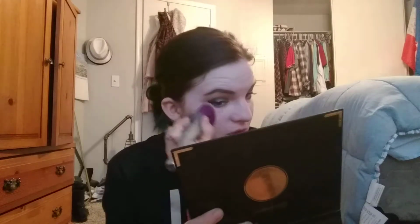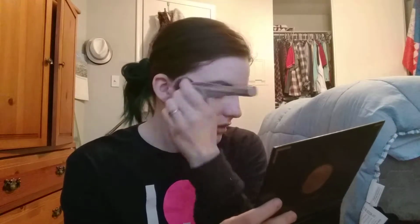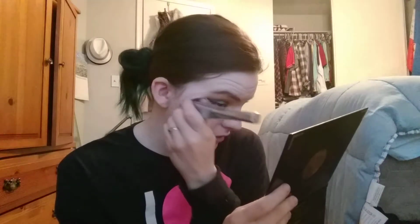Ooh. Actually, I kind of wish I wouldn't have worn this yesterday, because then I would have had a better first impression rather than a kind of iffy one. But actually, this is looking much nicer than I remember it looking. Yeah, I would say it's more medium to full. I don't see it being full coverage, but it could be that I just need to add a little bit more. But I'm going to do the other side of my face, and we'll do another layer in a little bit. Can't forget the nose.